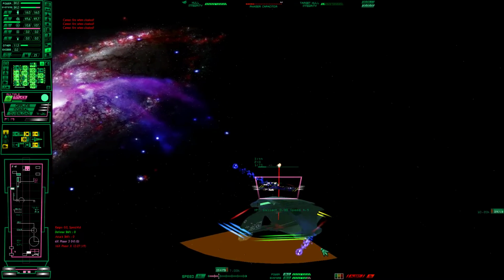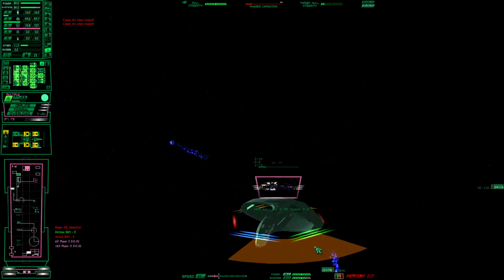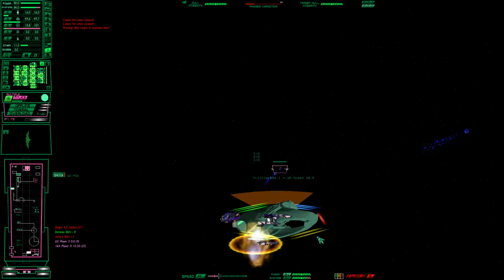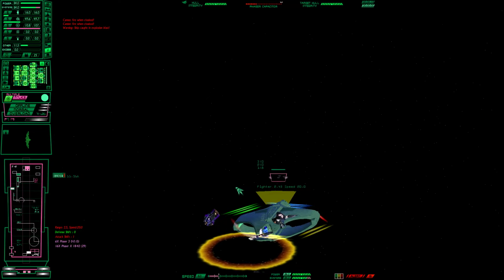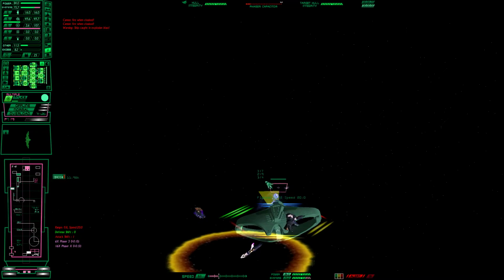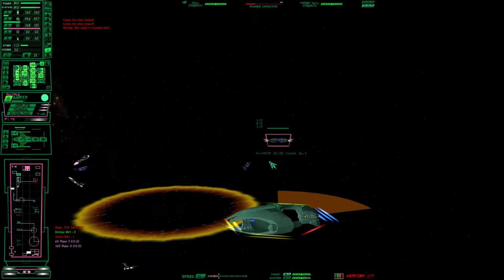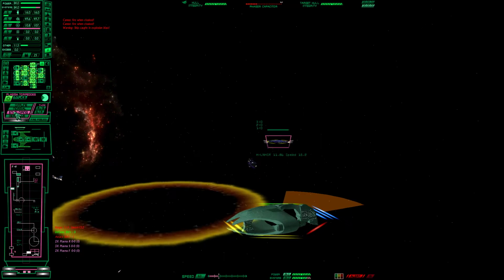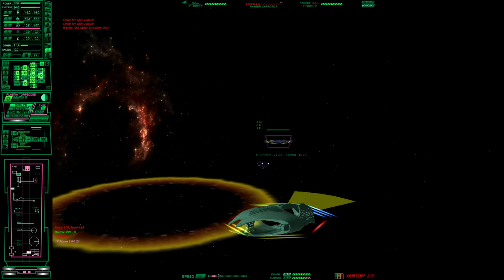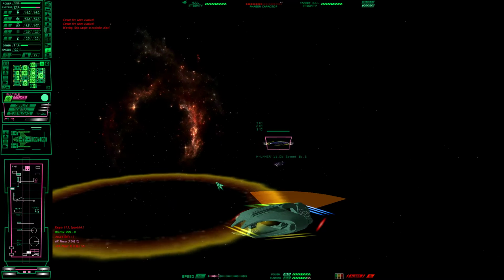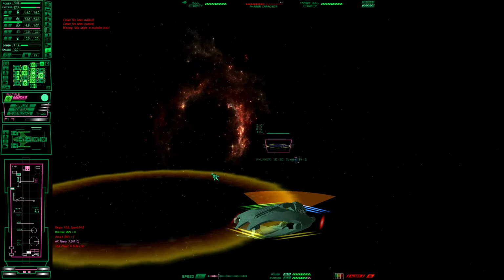There we go, and I'm just going to wait until I've got my aft shields torn just to protect myself a little bit better, and that breaks him. So on to these fighters. And I've weakened them enough to make him definitely going to die. So I'm going to stay outside of cloak for a moment, enveloping plasma torpedoes. Have plasma to offline. I don't need them. I don't want them. I'm not interested in having them active.